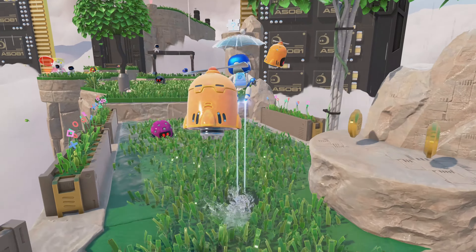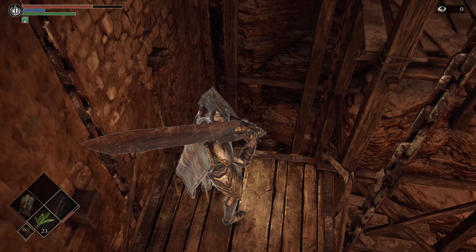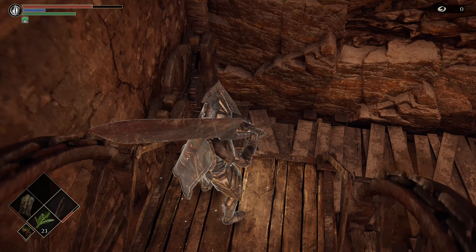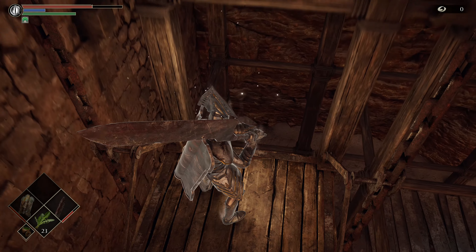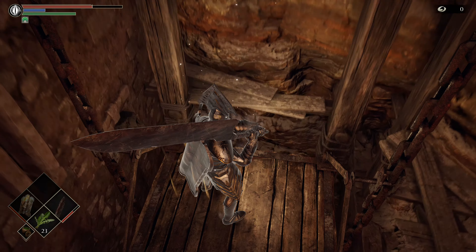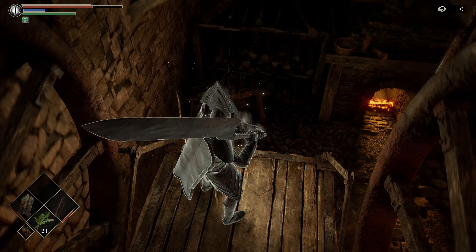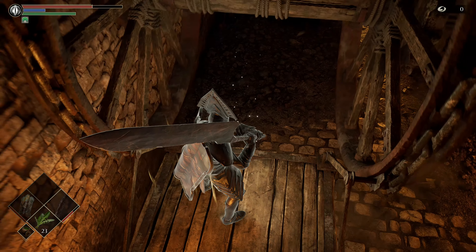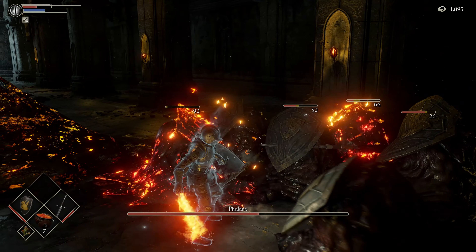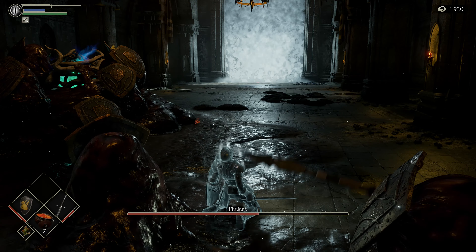It's those smaller, more subtle things that stood out to me the most. Like while playing Demon's Souls, just riding those rickety elevators — you can hear the clicking and clanking both on your TV and coming out of the controller speaker, and it's also felt in the controller. The louder, closer clanking sounds you feel more than the smaller ones that are possibly further away. It almost feels like your hand is riding this rickety elevator. And it's very subtle — riding an elevator in Demon's Souls feels much different than what it feels like to actually take a hit from an enemy.